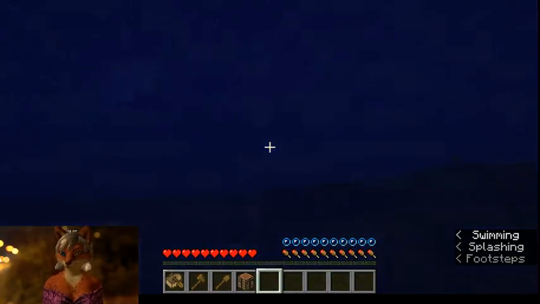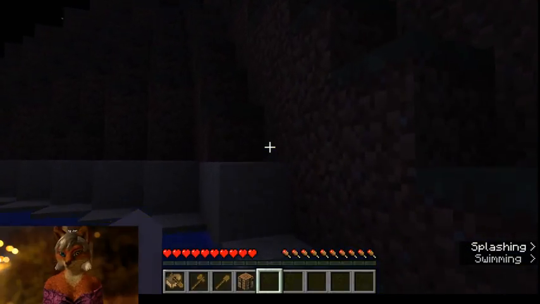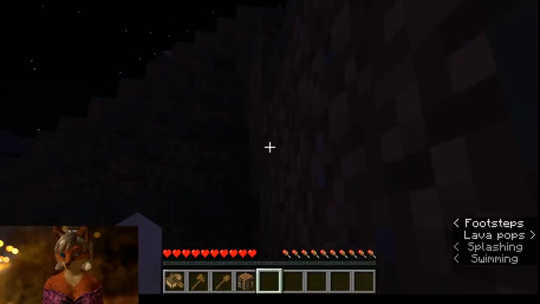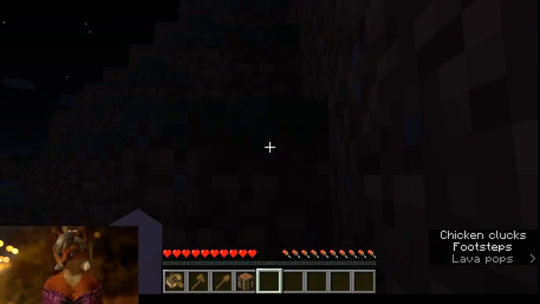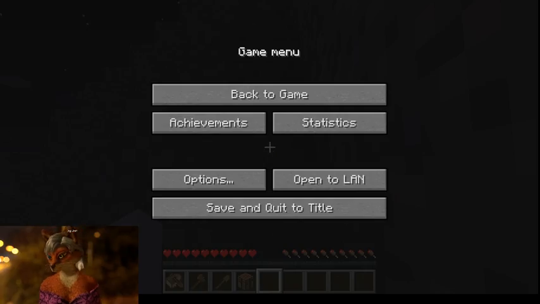Well, wait, it's gonna take me forever to build the Sphinx if I'm not in creative. All right, hold on a second. I'm gonna see if I can figure out how to go between the two modes. I probably should have thought about this first when I was building. Switch from survival to creative. Come on, Jen.